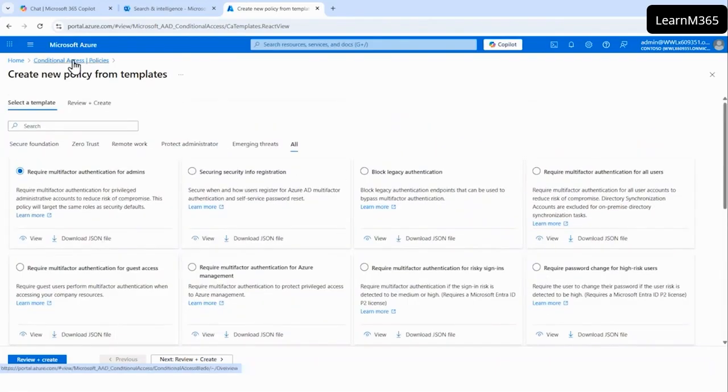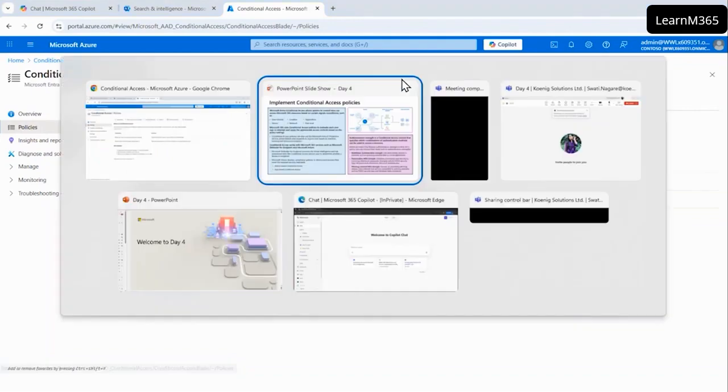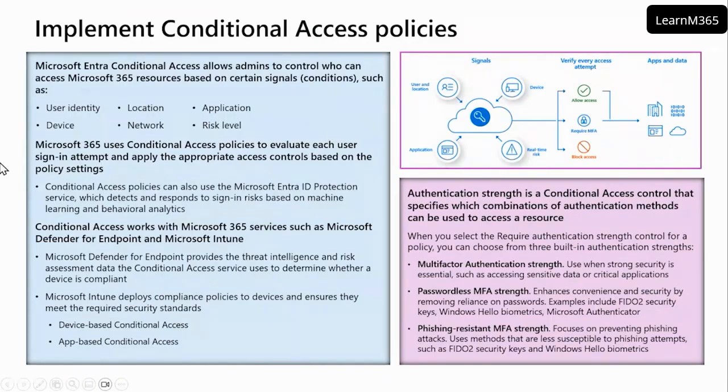Okay, this is conditional access policy, and it's very important. You can manage who can access what, when, how, and using which device, using which network. So these signals are there, which are collected real time, and Microsoft will analyze the signals, and according to that, your access will be determined. It will be decided if it should be allowed or if it should be blocked, right? So we do have this conditional access policy. It is based on signals: user identity, location, application, risk level, network, device.